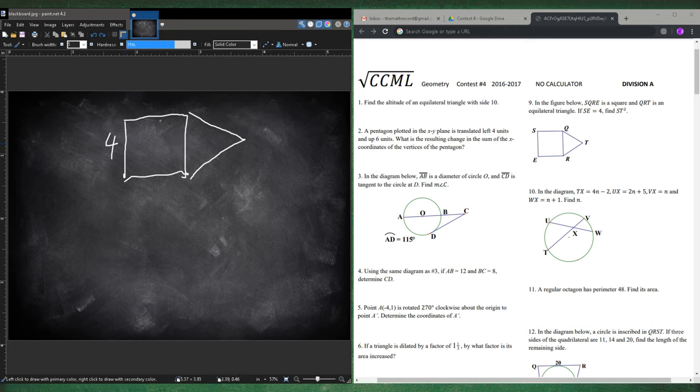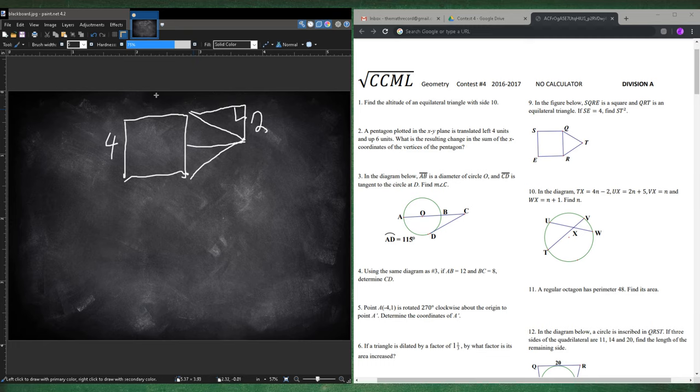Based on that, we just need to find ST. Basically, we need to find this length right here, and then this length right here, and then we add them, and using the Pythagorean theorem, we get the answer. So let's draw that out. What is this length? This is just halfway through. If you cut a height down here, both of these would be the same. So if this is 2, because this is a right angle and you're making a height, this would be 90, that means this is also 90 and this is also 90. So if this is length 2, then this is also length 2.